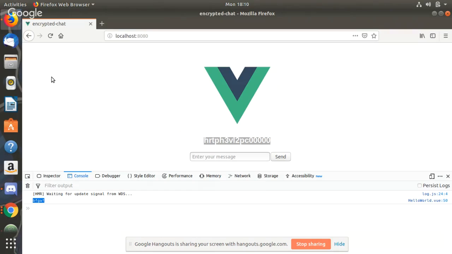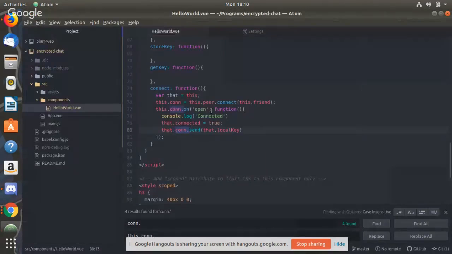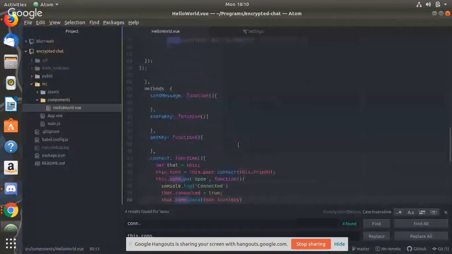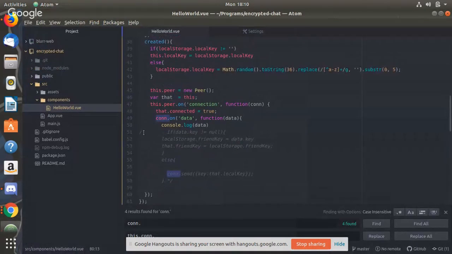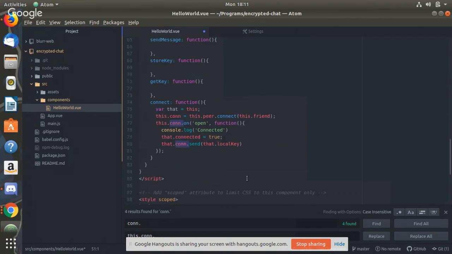All right, so we're getting that. We're going to send. We gotta make this a JSON object. Give it a key. Cool.